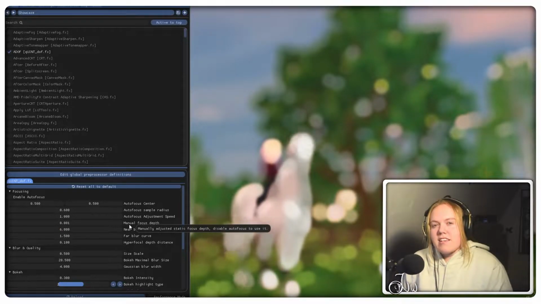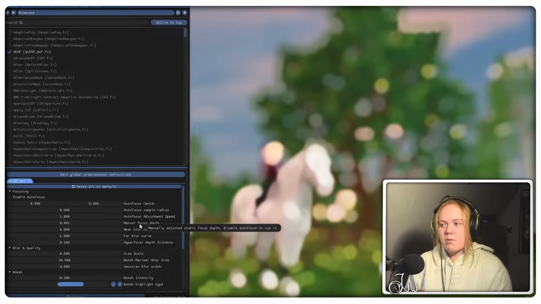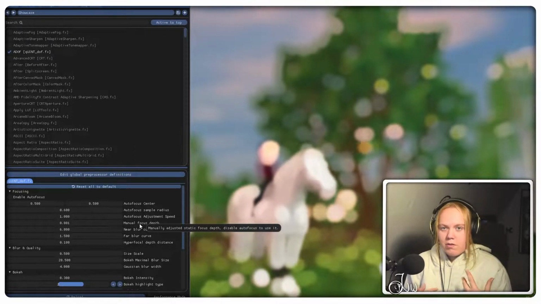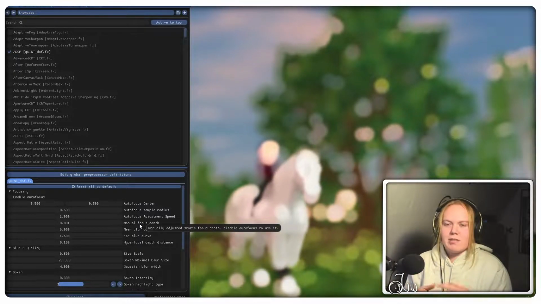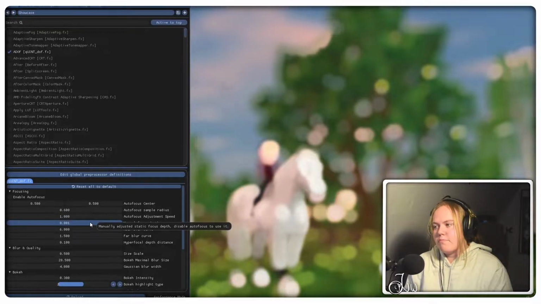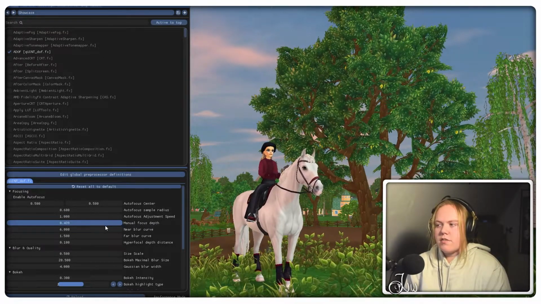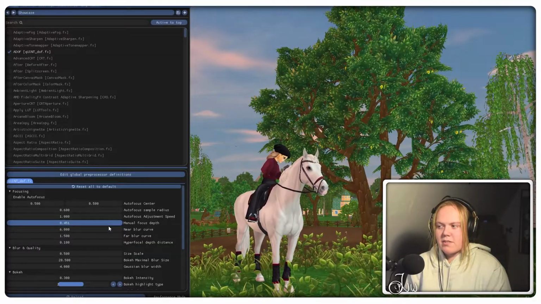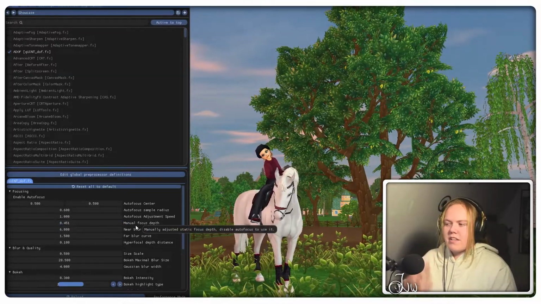What you want to set this as depends on how far away you have the camera from your horse, how far you zoom out in photo mode and stuff with the camera. So this is subjective, but I usually keep mine at around 0.400. Let's set it to 450 because I have my camera quite far back right now just for recording's sake.